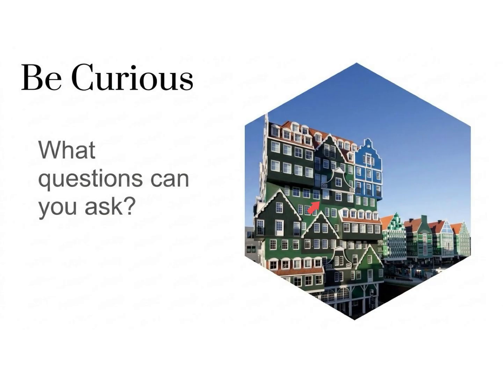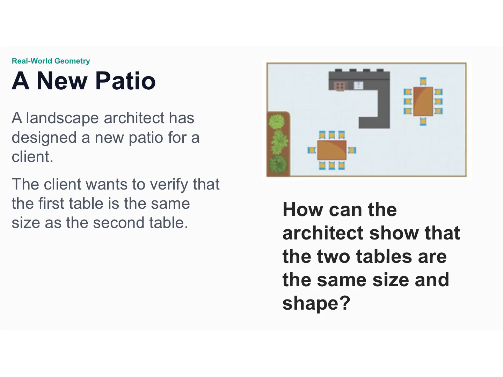Notice how we have all these different colors going on, and notice how there's a lot of windows that are exactly the same, and then there's some of them that are not. So there's a lot of different things going along with this picture, and we're going to talk about how that relates to the transformations. That's everything that we've been doing, and something that changes a picture is a transformation. So we're going to be using this idea. All right, so we're going to look at this picture here.